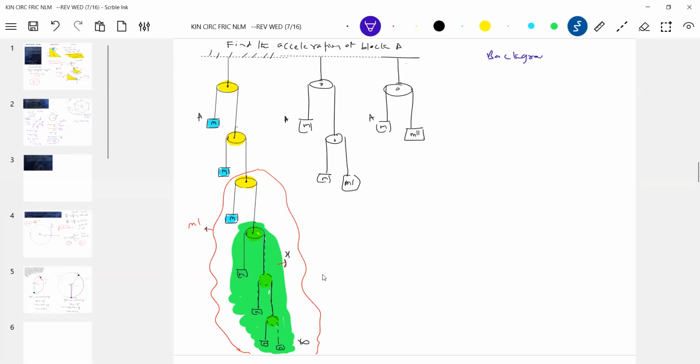What we should know, background concept. Suppose there are two blocks of different masses, m1 and m2. Let this accelerate up, this accelerate down. There's a tension T, say T dash. So what is the acceleration? This should be equal to m2g minus m1g by m1 plus m2.